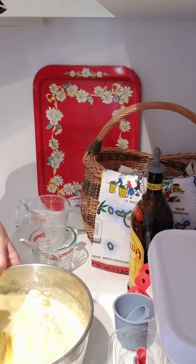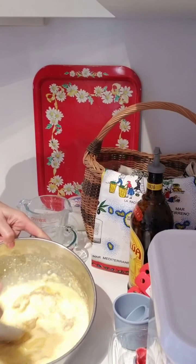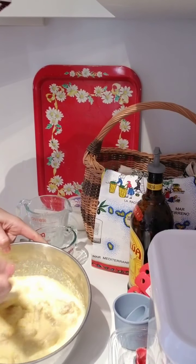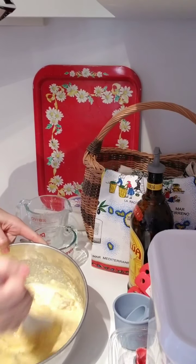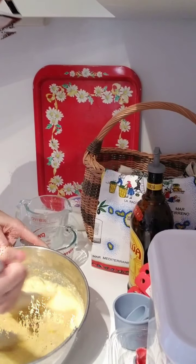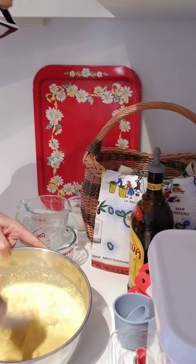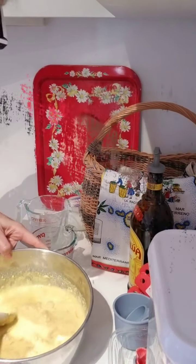I'm going to get this to a consistent sort, because you can see it's all just kind of gloppy. I'm going to get it fairly consistent. Then I'll add in the flour, and then it's ready to layer in the pan. Since this segment has been pretty long, I'm going to stop the camera and I will be right back.